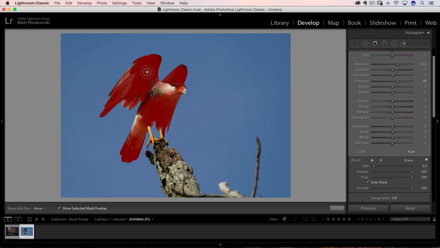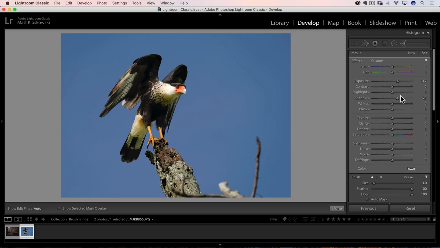I see this a lot, and I use it a lot. I come in here where I want to be perfect. I want to keep this all within the boundaries. Also, I'll turn auto mask off once I get into the middle, because you won't need it, and it'll leave things looking a little bit splotchy in there as well. And then hit the letter O for overlay. And now we can come in here and adjust it.